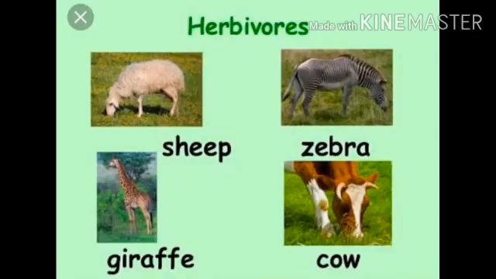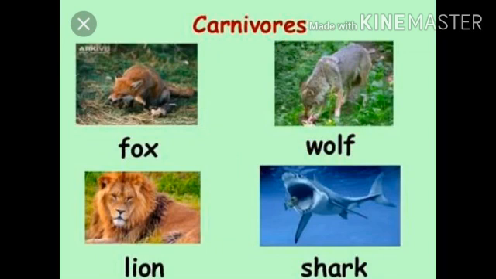Next is herbivores. The word herbivore comes from two words in Latin, herba, which means plants, and vor, which means eat. So herbivores are those which eat only plants. For example, elephant, giraffe, cows, deer, and rabbit. So herbivores have their own likes and dislikes. Giant pandas, for example, love bamboo shoots, and different types of butterflies prefer different flowers.